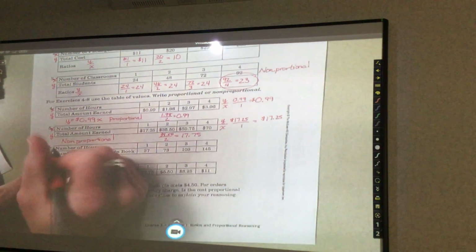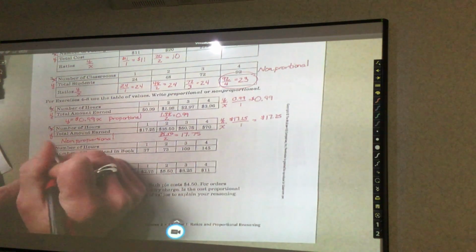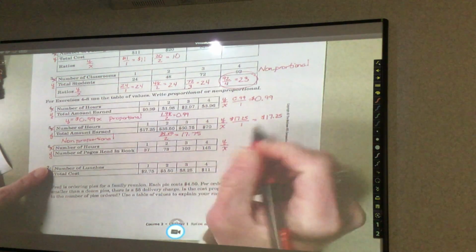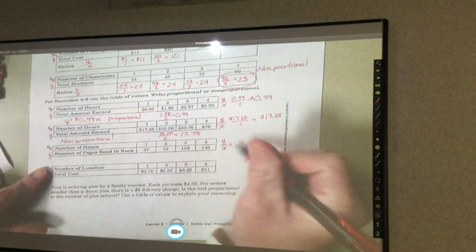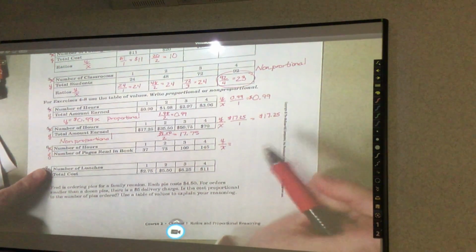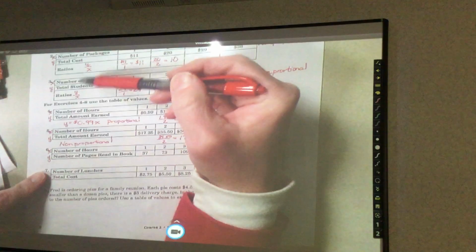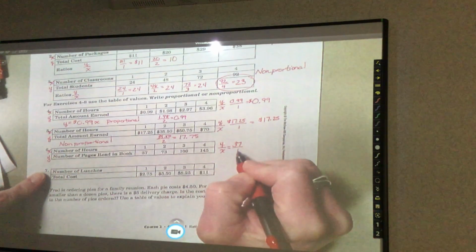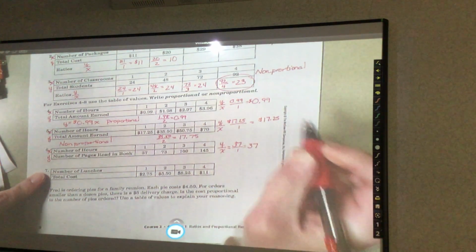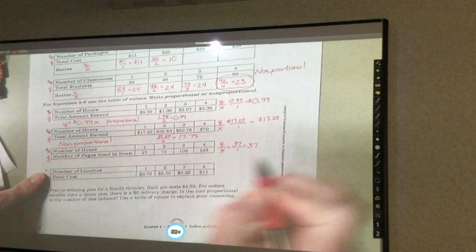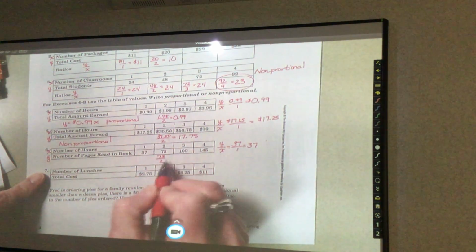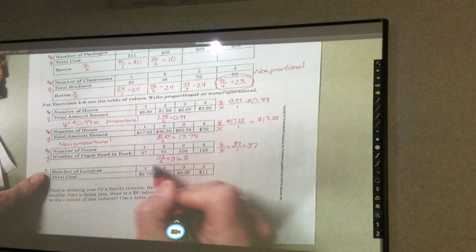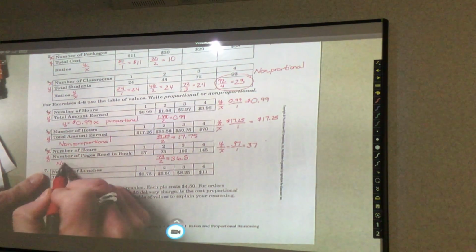Then we have the number of hours to the number of pages, so it'd be pages per hour. So I do my Y over my X, I need to show this. Every time I'm writing Y over X. So when you turn this paper in, I'm gonna see Y over X on every single problem. So I have 37 over 1, which is 37. Then my next one, 73 over 2, which is 36.5. So are they proportional? No. I don't even have to keep going.